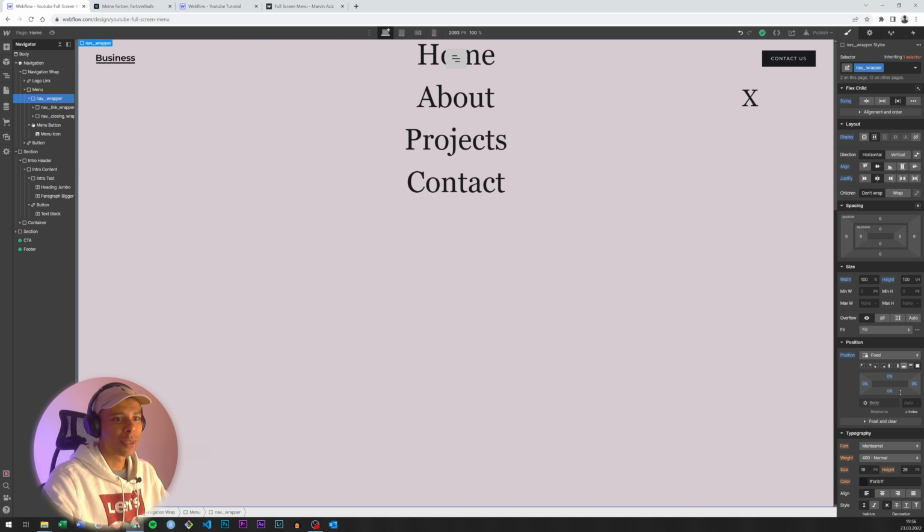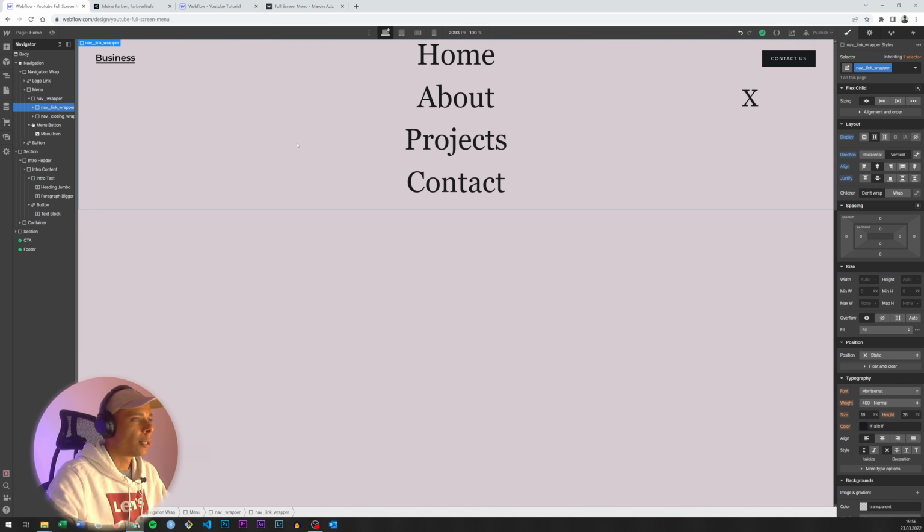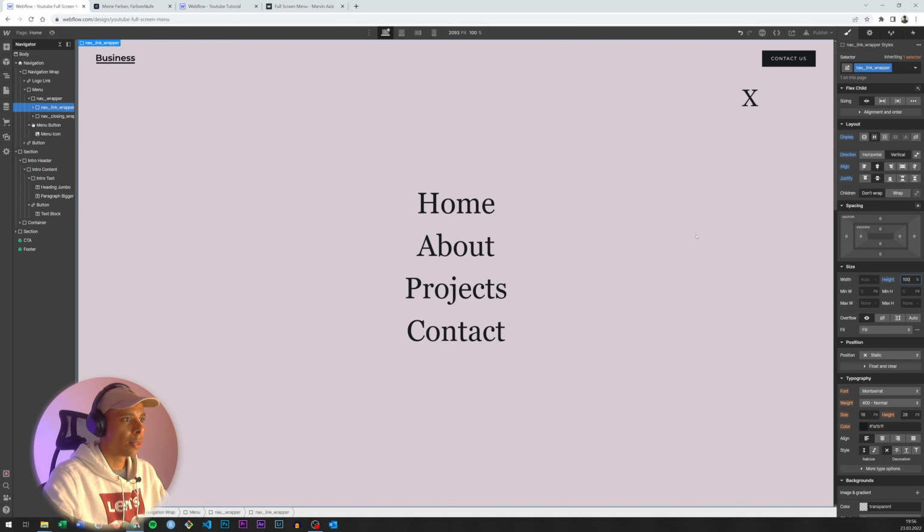Okay, so what we also need to do is give it a Z index so that it's actually on top of almost everything else. And also I'd like to give the nav link wrapper a height of 100% so that it actually positions the menu items in the middle of the screen. Looking good so far.